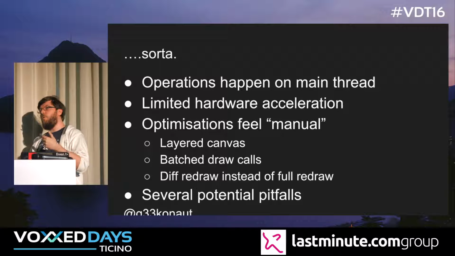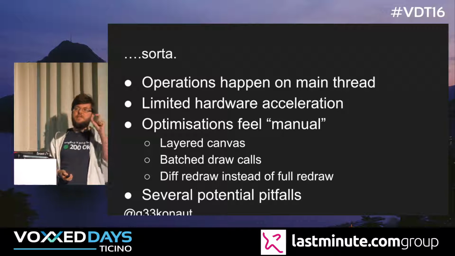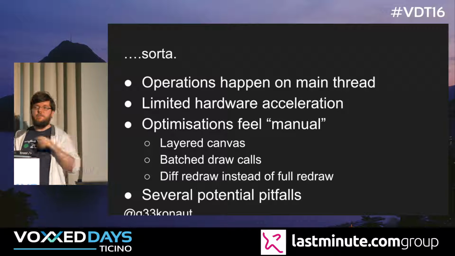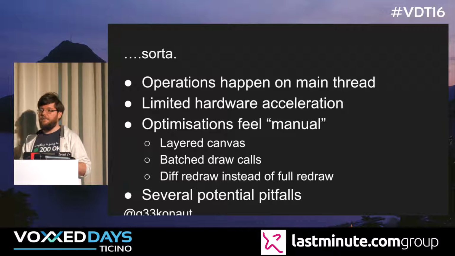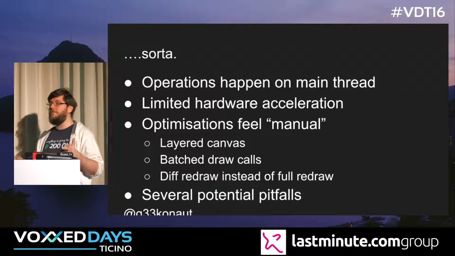GPUs also have these cores called shader cores or shader units where you can execute functions that are really, really fast because they basically run in parallel. We're not having access to that either yet, all right? So you get a lot of tips and tricks on how to optimize performance.